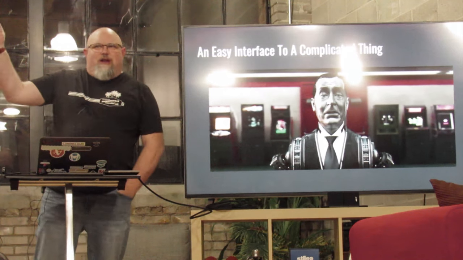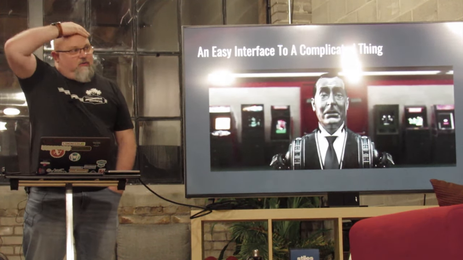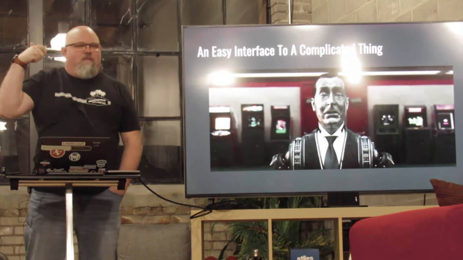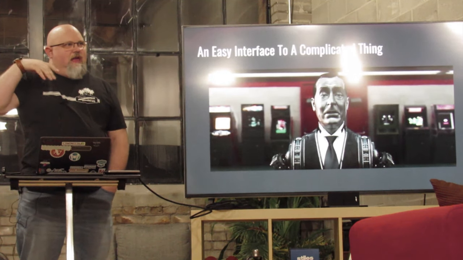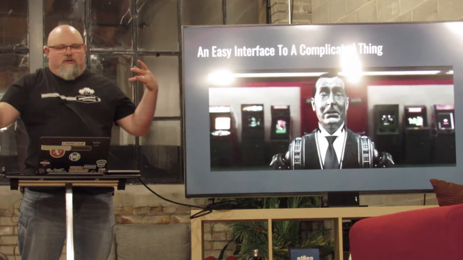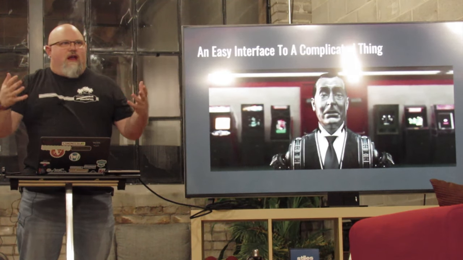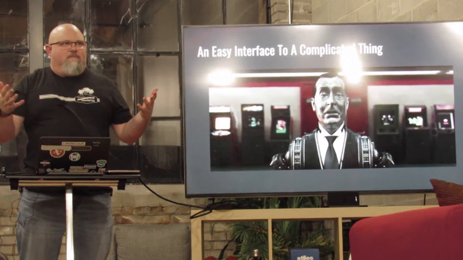Anybody not seen Ready Player One, the movie? Okay. So Ready Player One takes place in 2045, and most of the world puts on goggles to enter the internet, and they wear gloves and suits to feel things and all of that kind of stuff. They interact with the world digitally like that.